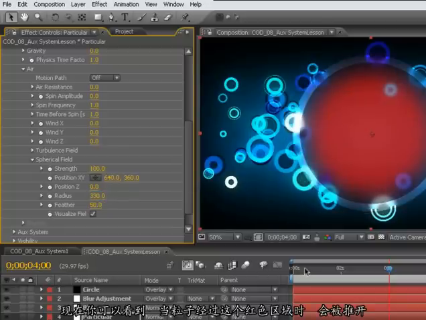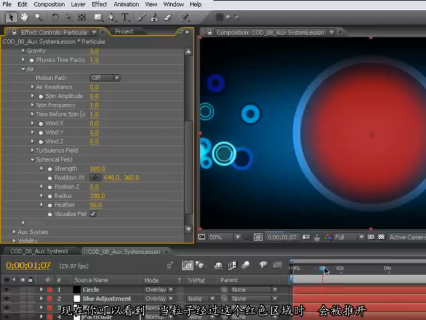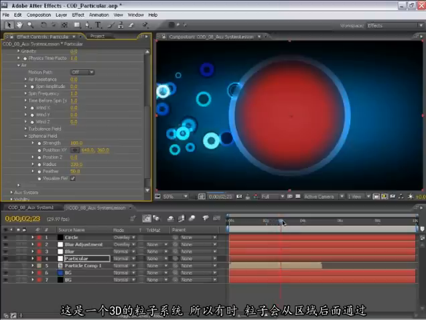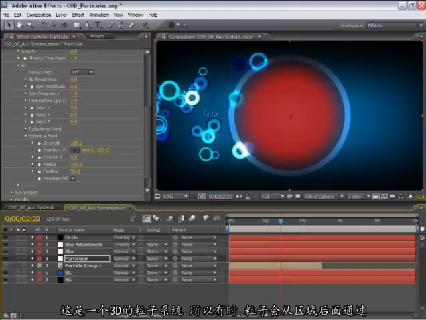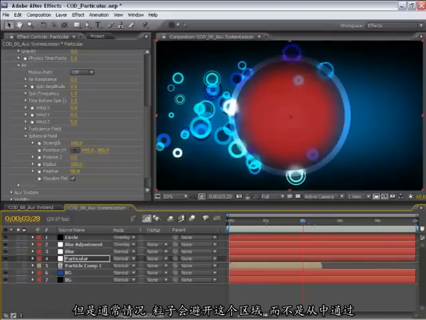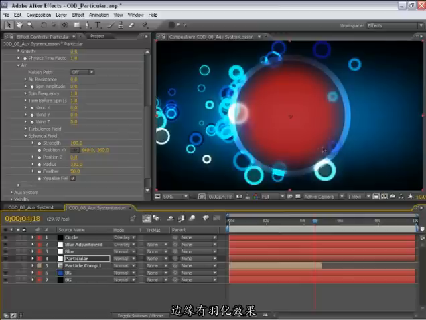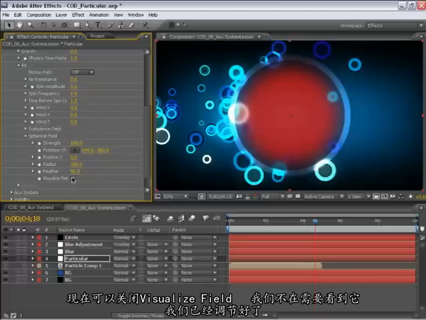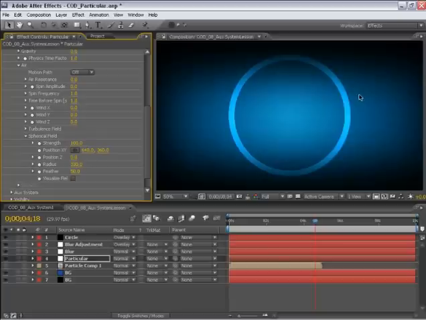So now you can see that in this red area, as particles approach it, they will tend to be pushed away. Now, this is a three-dimensional particle system, so sometimes particles will go well behind the area, but by and large, particles will mostly avoid this area and not go through it. We have some area of feathering around the edge here that we can define. If I turn this down, it will push them out even further. I'm going to leave a little bit of feathering on here. And we'll turn the visualize field setting off now. We don't need to see it. We've got it set exactly the way we need. And let's do a quick preview.